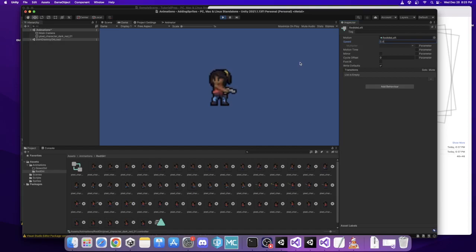You can basically adjust this as much as you want. Depending on what you're working on, you may want to really refine these animations, but for this, I'm just going to work quick. Okay, so now that we've got that and she looks good, I'm going to go ahead and hit stop.